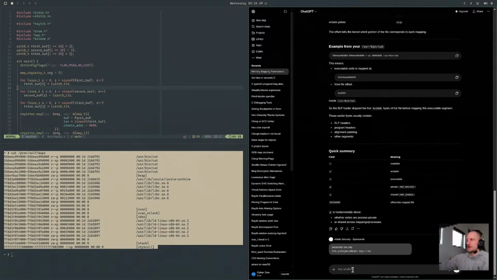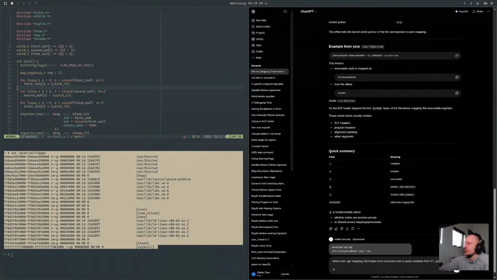Okay, I don't need any more information here. Where can I get map information from a process that is easily readable from C?